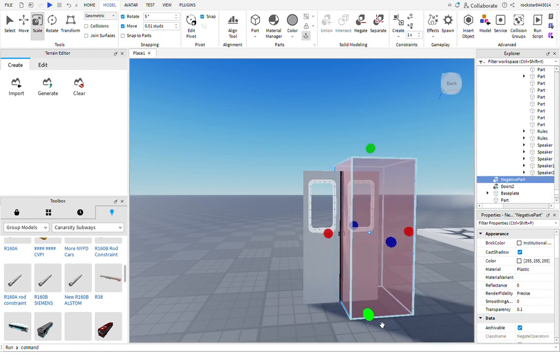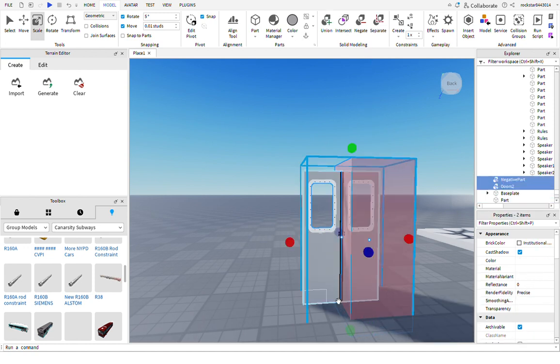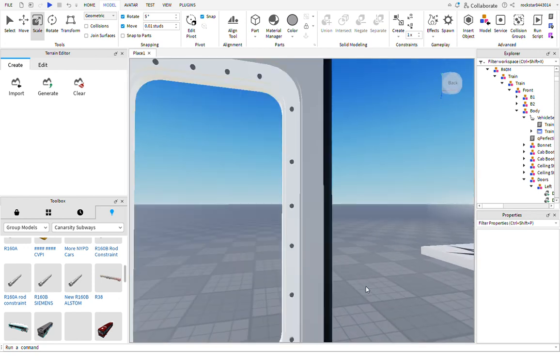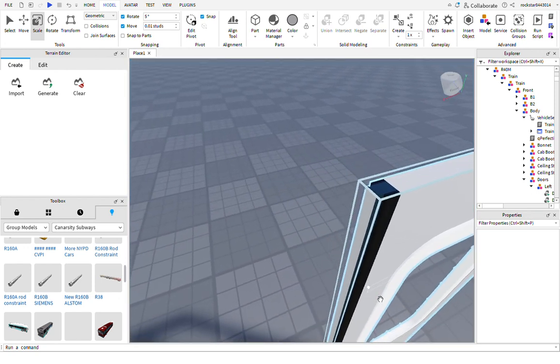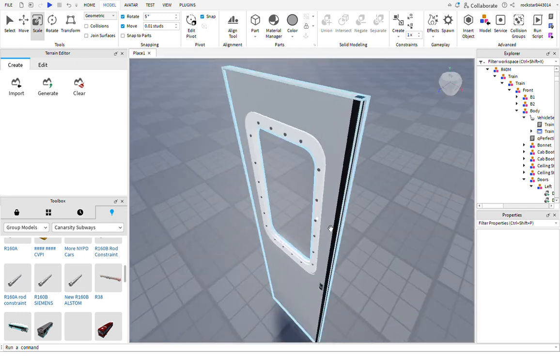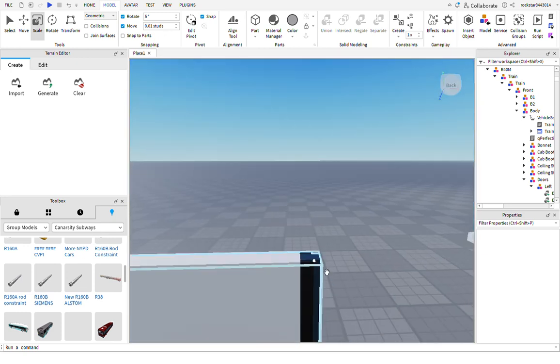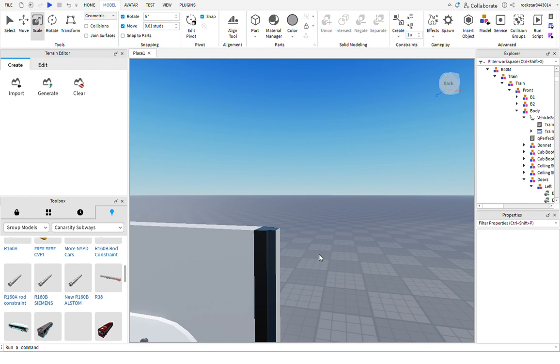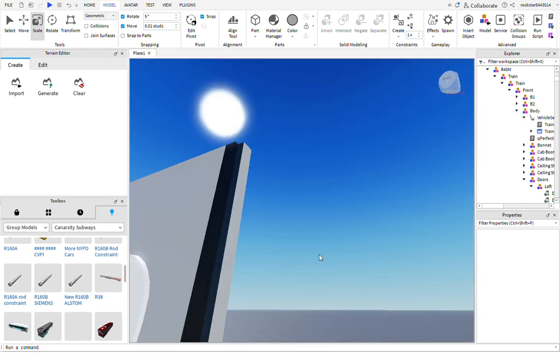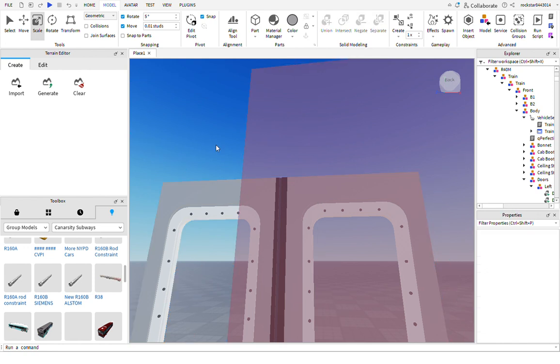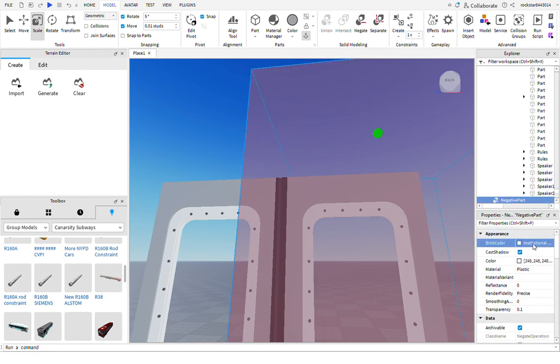Like this, and then making this a negative part. Should make that as well. And then selecting these two, and then making a union out of it. And you get half of it. But what they don't know is that they need to make it the same color as this door rubber part right there. Because look, you see that's white, medium stone gray. So you do have to change the colors.